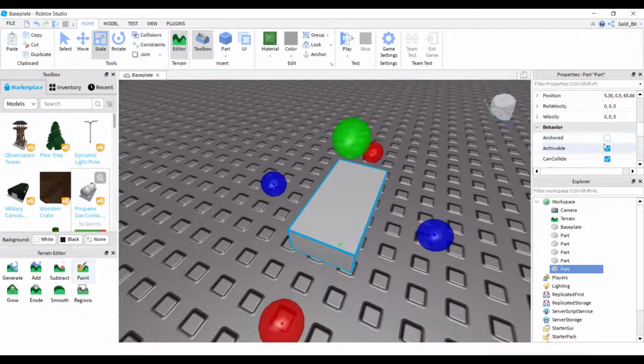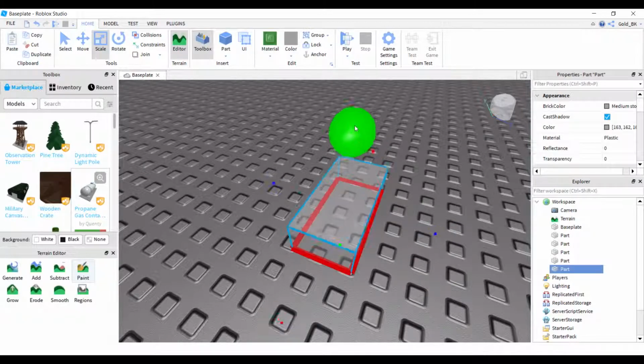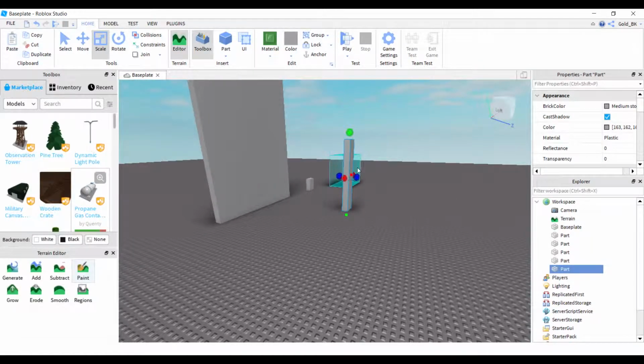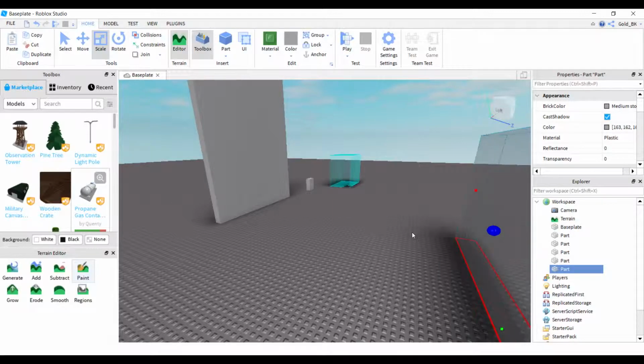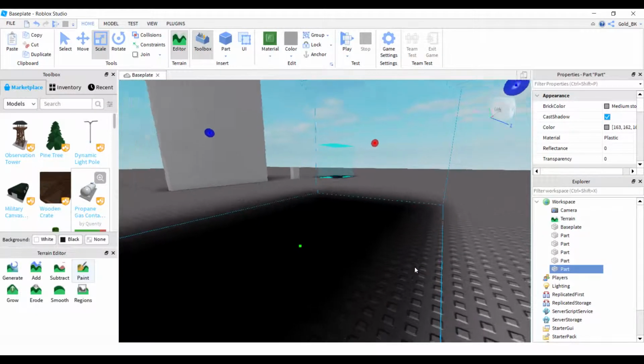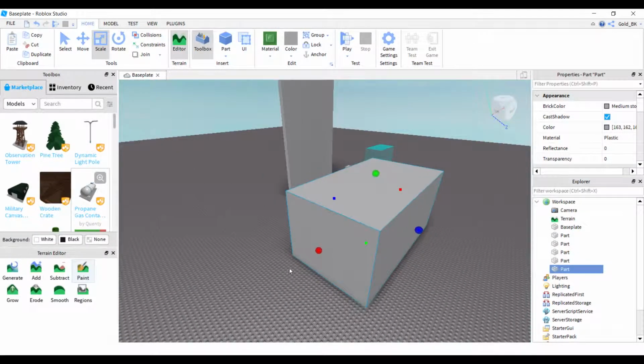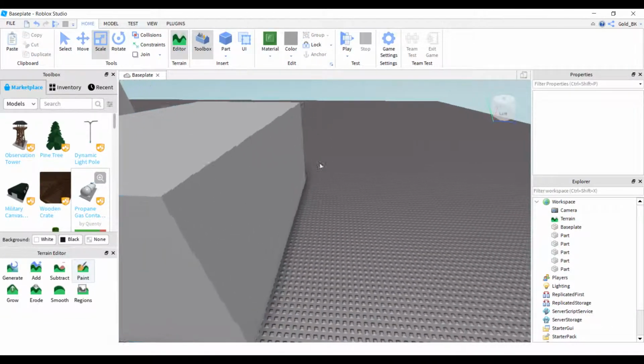You could go around here. You can manually type the size, but I prefer this because it's really easy to do it like this. Yeah, and this is models and game settings for starters, guys.